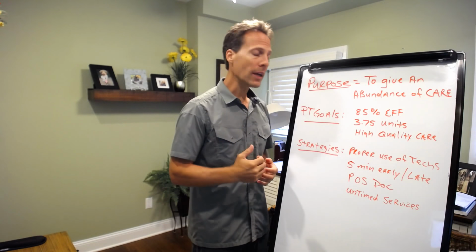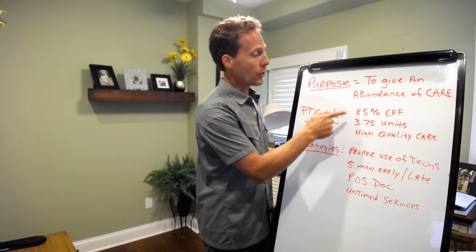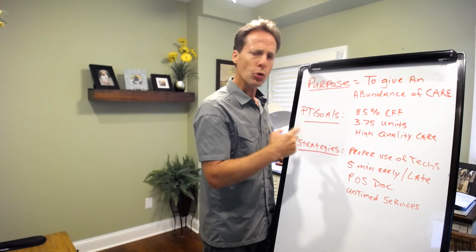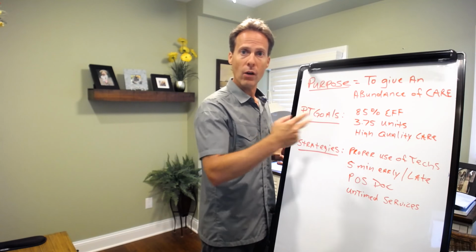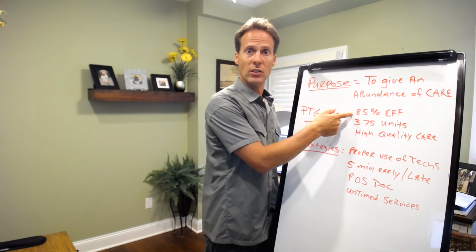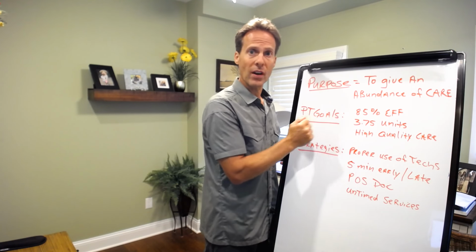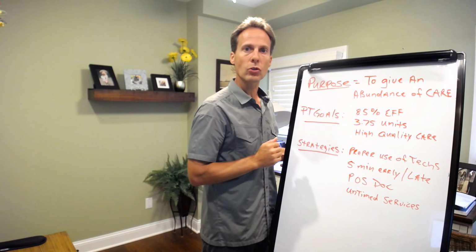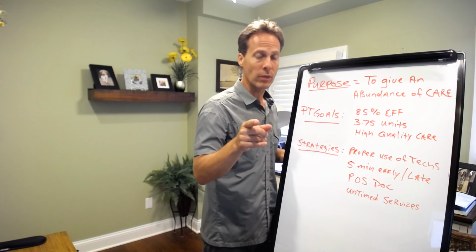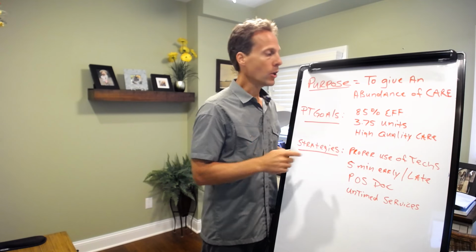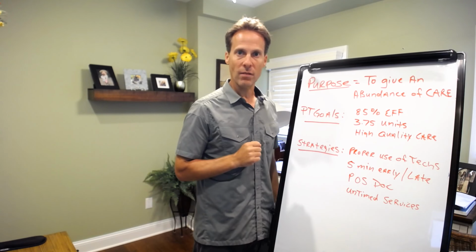If you want to bring your A game to work, it looks like this. You're 85% efficient. So if you're seeing 2 patients an hour for a 40-hour work week, you ought to be able to do about 60 visits a week. Easily. 60 to 65 visits a week. That's the number of visits a week you should be able to do with your good patient management skills and your use of the environment. You should have no problem maintaining 85% efficiency.